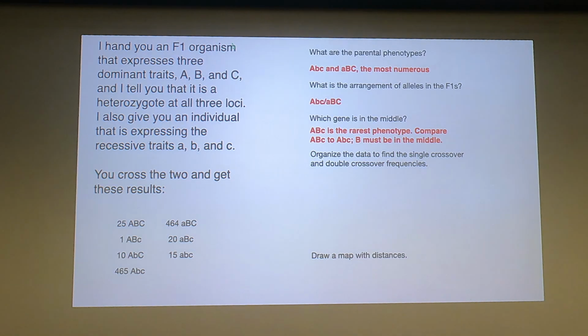So what's the missing phenotype? That should be right here, but we're going to have to give a number of 0 to. Well, A, little B, big C. Yeah, it's got to be the complement to this one. So the double crossovers are 1, big A, big B, little c, and 0, little a, little b, big C.